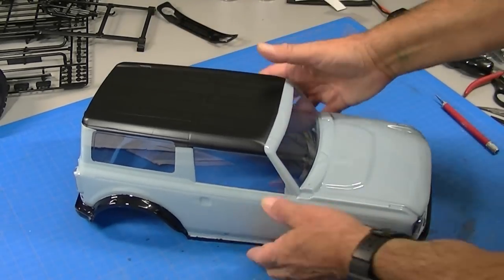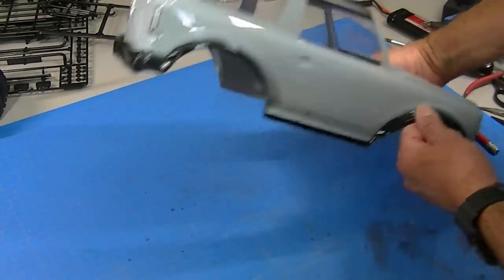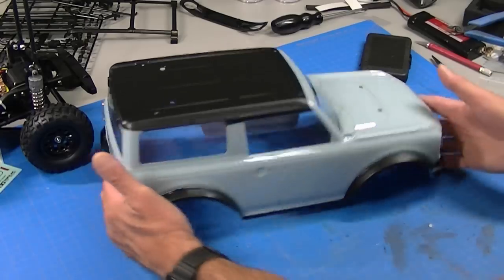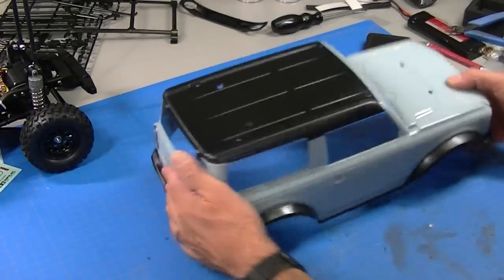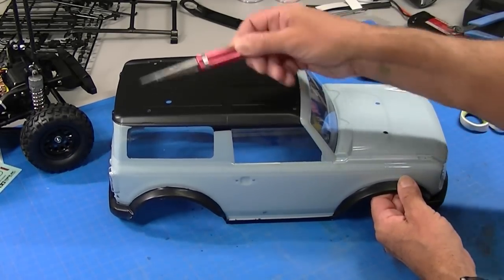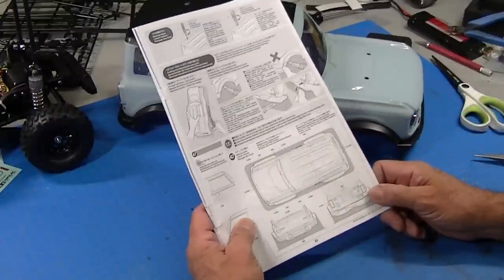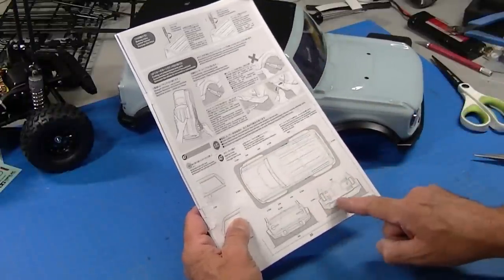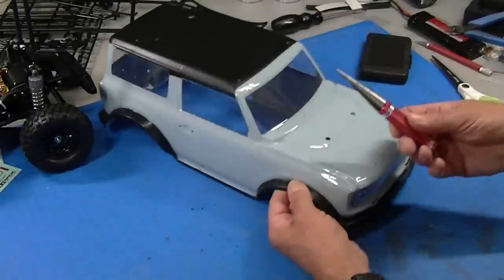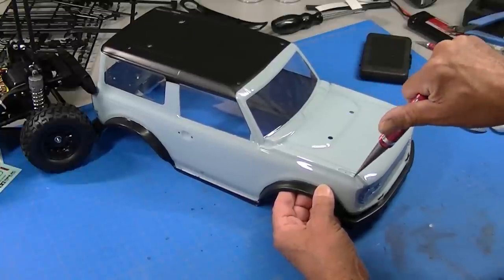Wow, that clear flat looks way better than I even thought it would. So I'm going to go ahead and do the fender flares on the bumpers, and then we'll get some decals on it. So there's my body after the clear flat on the rest of it. And what I've done here is I've punched out every single body hole that the drilling instructions tell me. And then I'm going to enlarge them to the right size. They also give you drill bit sizes. I use my taper reamer and just ream them out to the size I want.